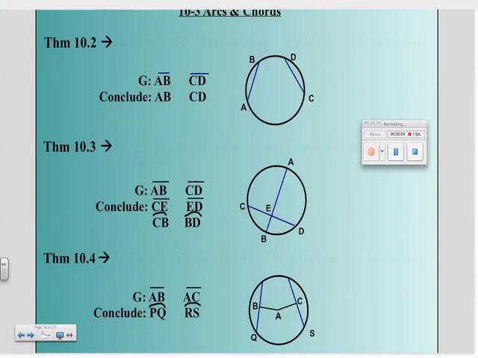Here we go. Section 10.3 on arcs and chords. Now in class you did miss cutting and folding activities which demonstrated the relationships that these theorems are referring to. So for the notes, really just try to follow along and watch the vocabulary as we go through it. All right, theorem 10.2.